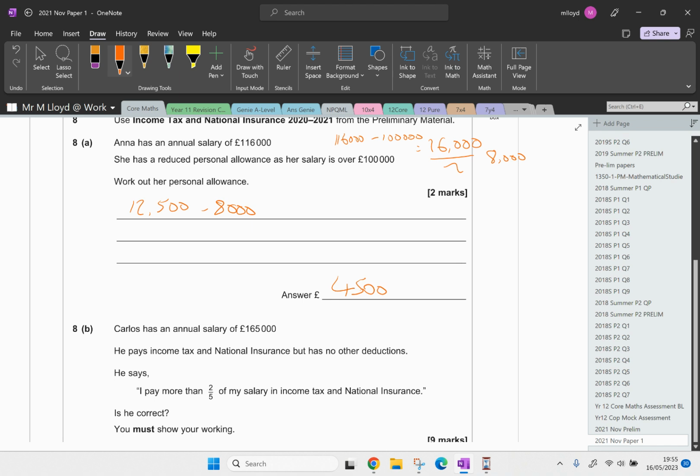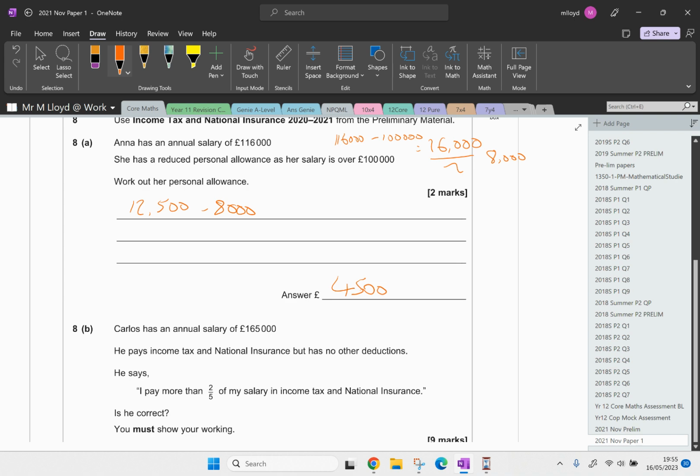We're going to have to use this in our next calculation, but if you don't quite get that right, you should be okay moving into your next one. So it should be like follow through marks. If you get the wrong answer there, you can use that personal allowance later, or it might just be safer to not do that at all. So right, next bit.